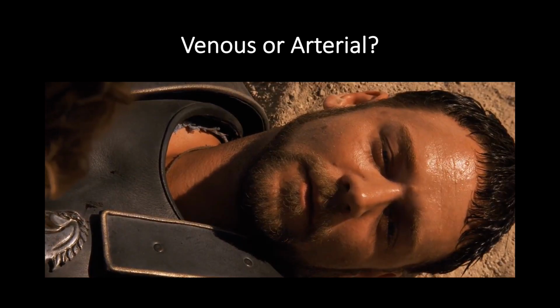Final quiz question. This clip depicts clear movement in the neck of the character Maximus from the movie Gladiator, who, by the way, is supposed to be dead at this point. Do you think the movement in the neck is arterial or venous? The pulsation we are seeing is clearly venous based on the large area of neck involved and the dominant inward movement.